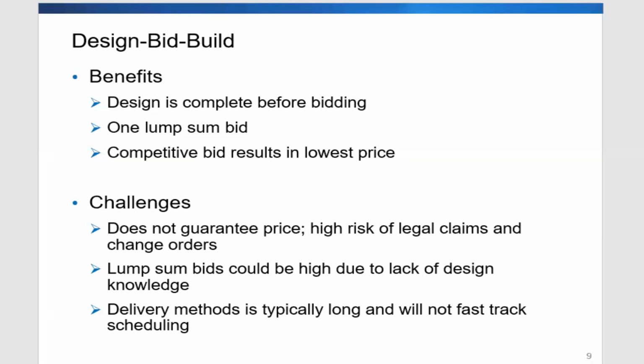And secondly, since the contractor was not involved in the design from the early stages, I think they usually build in a risk factor by increasing the cost of the bid that they put in, so that any prior knowledge that they didn't have on the design project will be factored in by the risk that was included in the bid. Right. And then finally, this delivery method doesn't give any opportunity to fast track the project or reduce the construction schedule, because there's no initial collaboration between the contractor and the designer.